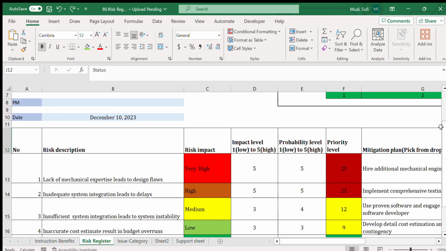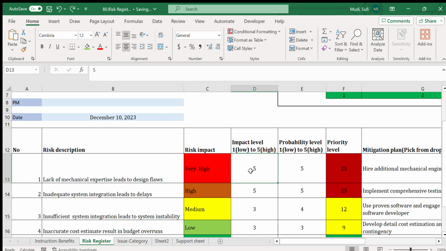Here is the description of the risk. For example, lack of mechanical expertise leads to design flaws. So the risk level we can choose from a drop down list, which is rated from very high, high, medium, low, and very low. In this particular case, this is rated as very high, and the impact level is rated from 1 to 5, 1 low and 5 high.